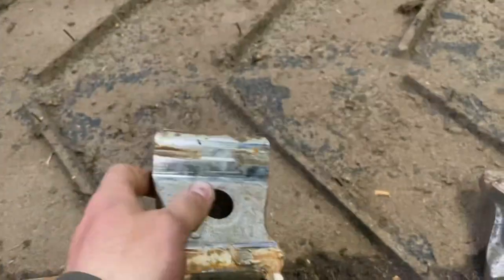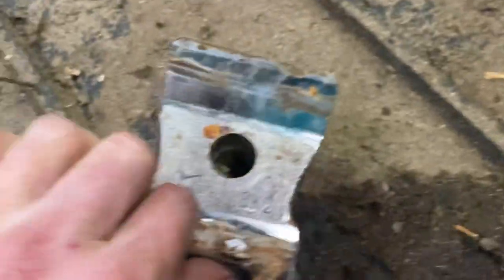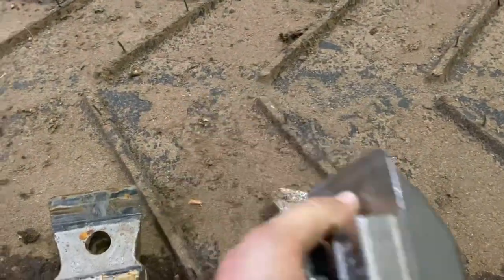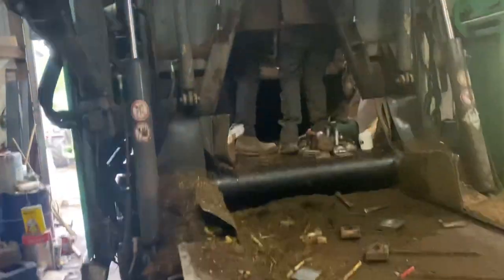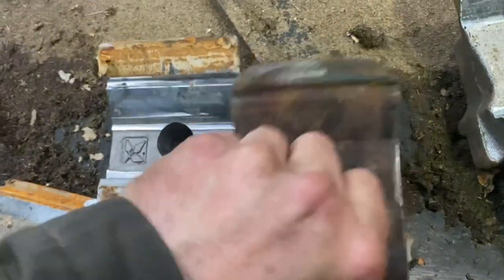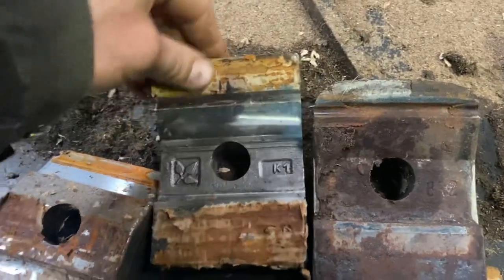Just putting bits on the chipper now, but for some reason every time we go to parts they come wrong. That's what they should look like, and these are what's come - a lot thicker. The ones we took off have a part number of 8R2 or 8K2, and these say 8K2 on them as well but they're clearly wrong. Sometimes the tops that sit on them come wrong and they're twice the size they need to be. We're trying to get to the bottom of it - we've got a full box of what's supposed to be a full set and half of them are all different. If you look, that's how much they've worn - it should be that big - and that's what holds the knife in, so the knives can fall off easily.